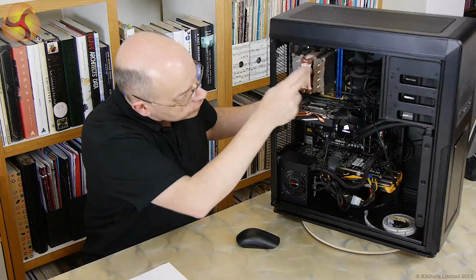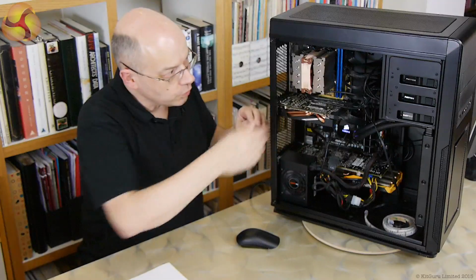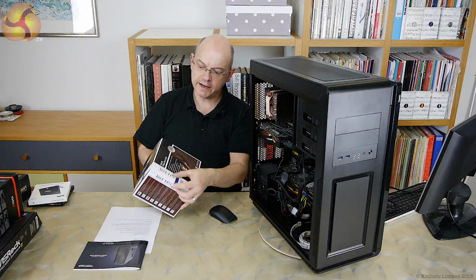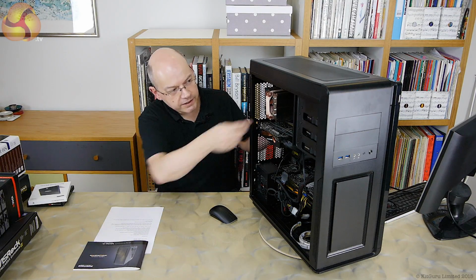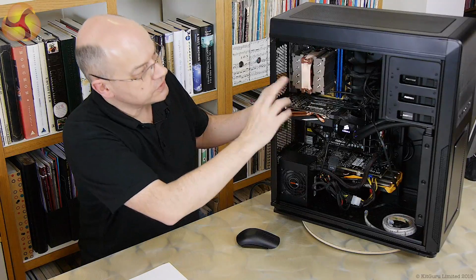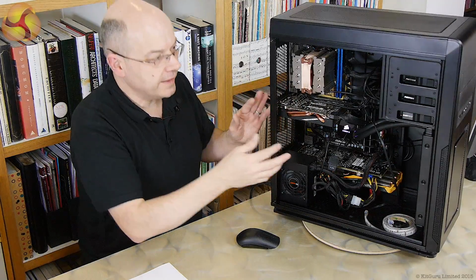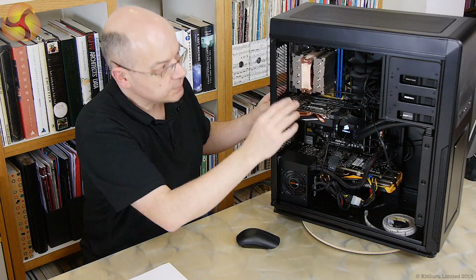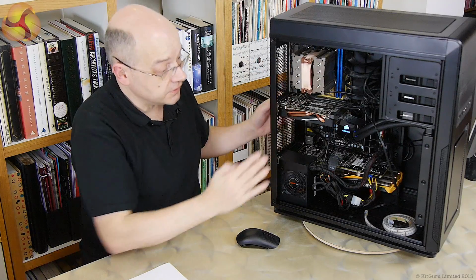The cooler on top of the Zeus with its Core i7 processor is this Noctua NH-D9L, which I was sent quite recently. It's one of their standard sort of tower coolers, however it uses a 92mm fan rather than the 120. I'm only spelling that out because if you're thinking 120mm fan, it's not, it's a lot smaller than that and more compact, which is handy because it just fits inside the case.